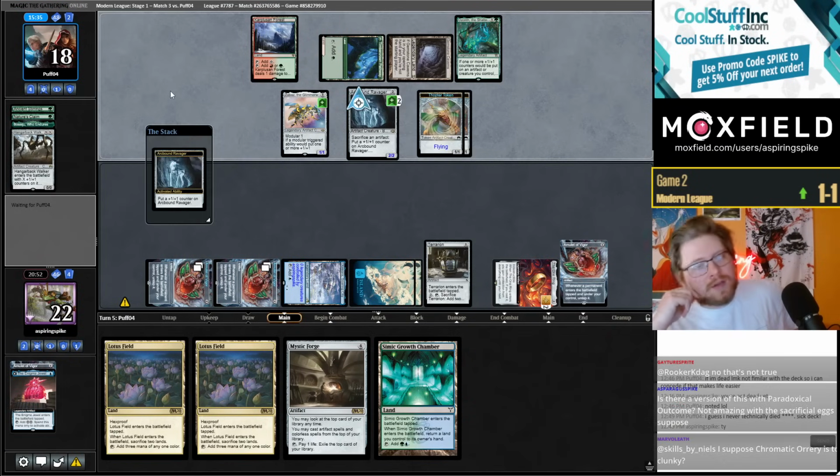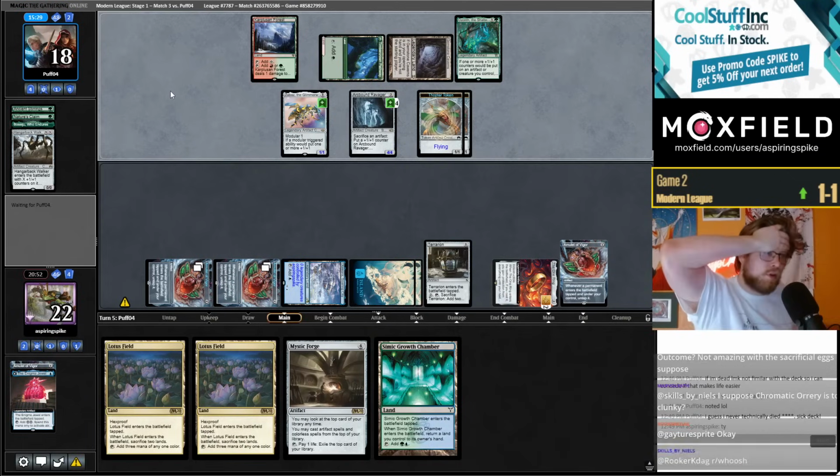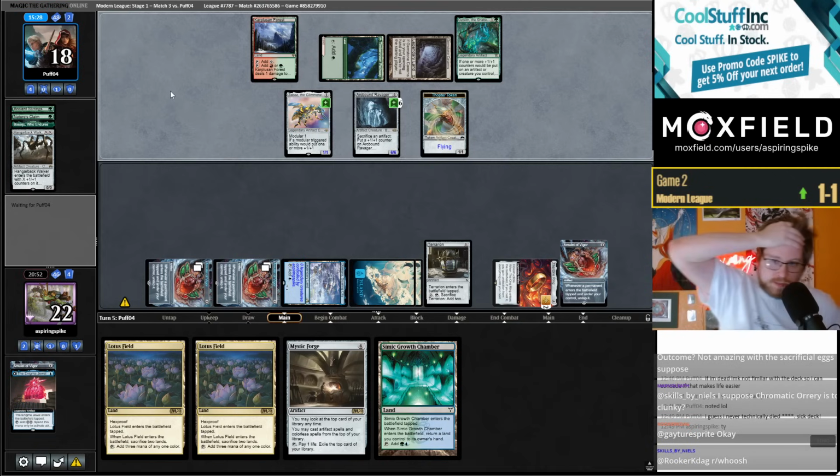Is there a version with Outcome? I know Outcome is so slow and weak and like easy to play against. I have a hard time imagining Outcome ever can make it into a draft, but it's on my radar.